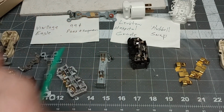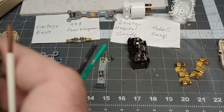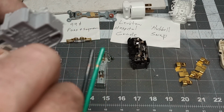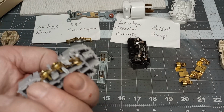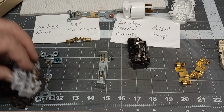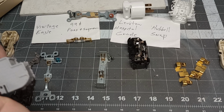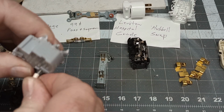Yeah, those will push in. Wait a minute. Here, this one's in. Let's see where the wire goes. Oh, actually, this is number 12 wire, so I can't put it in there. This is a 15 amp. So I don't have any. Oh yeah, here's a piece of 14. Let me see if this is 14. Yeah. Here's a piece of 14. Let's see.